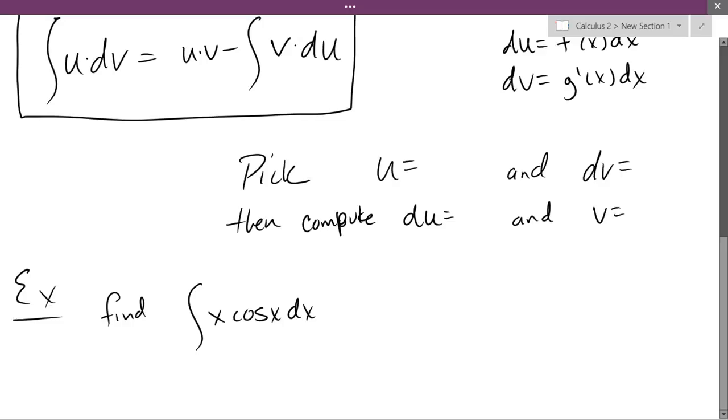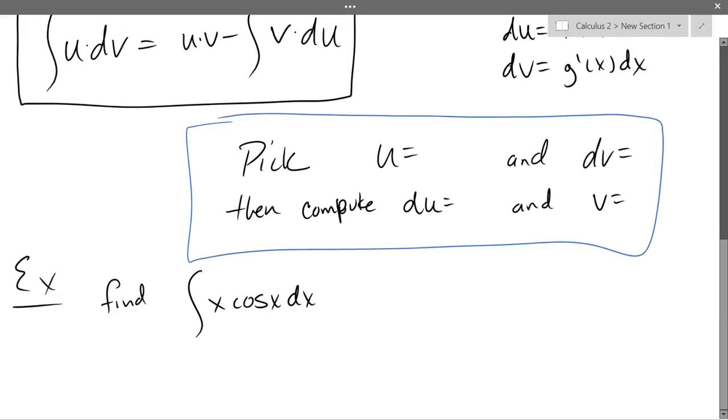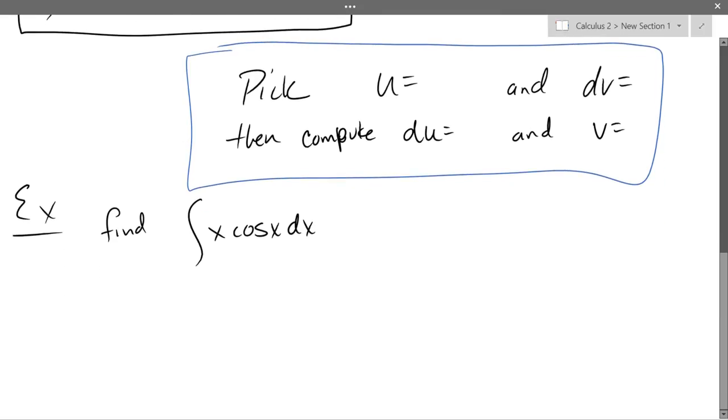That looks pretty simple. So what I'm going to do is pick u, and then whatever's left over is dv. So I'm going to switch to the blue marker for ones that may or may not be good. So we're going to basically be doing this, picking u and then dv. There are two choices here. I either go with x or cos x for u. Those are the two reasonable choices, x or cos x. Which one is which? I don't know. Let's just choose. I'm going to go with let u equal cos x. There's not a choice for dv. So if I let u equal cos x, what's left over? x dx. So I just picked a u, and then everything else is dv.